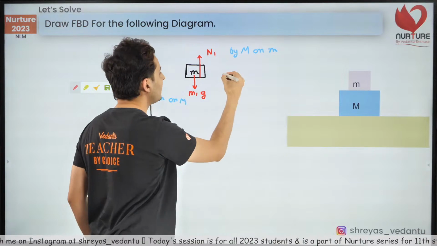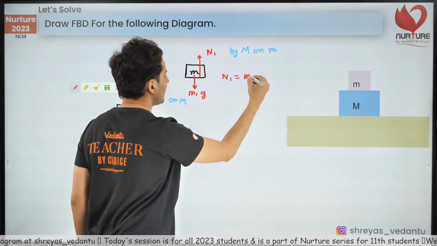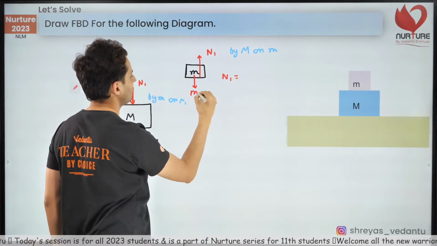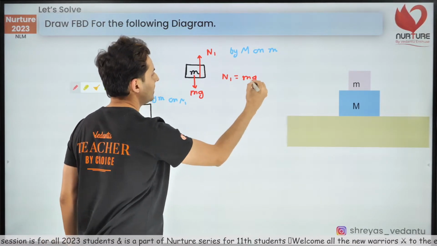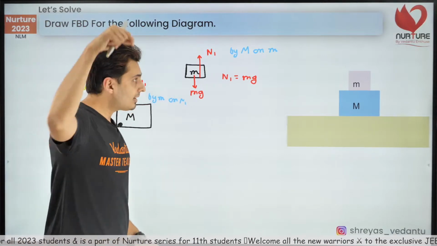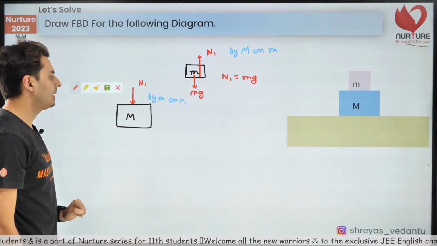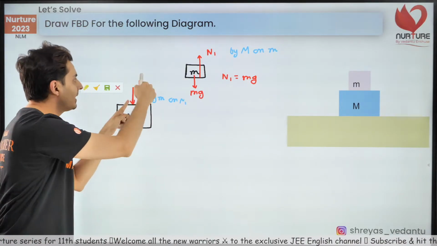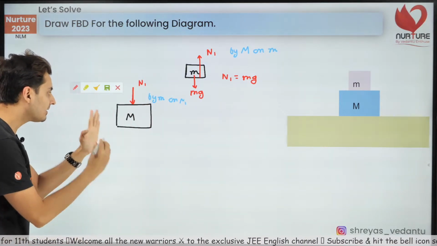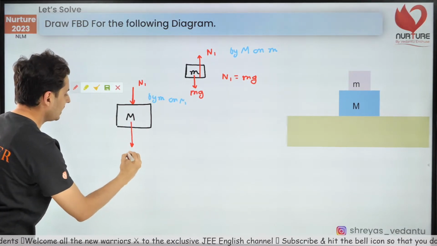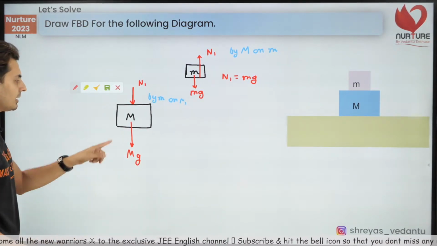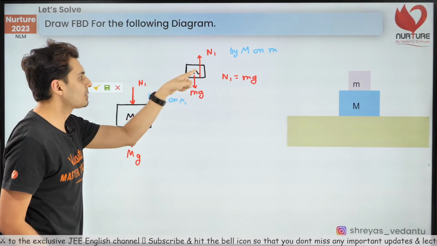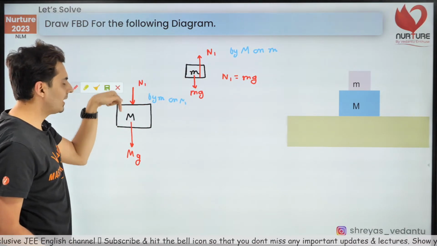Yes, numerically, the normal's value is m1g, or rather small mg, whatever it is. This is small mg, no doubt about it. But weight is not acting on capital M. The weight of small m is not directly acting, it is indirectly acting via the normal. There is a separate weight of capital M, that is capital Mg, acting on it. This is the actual weight of that mass.